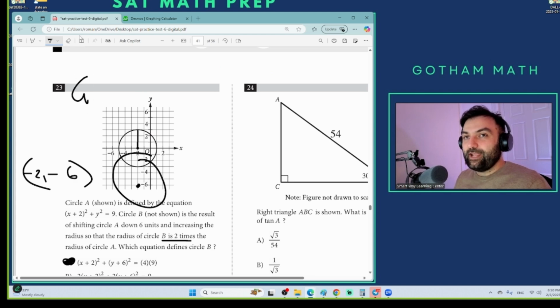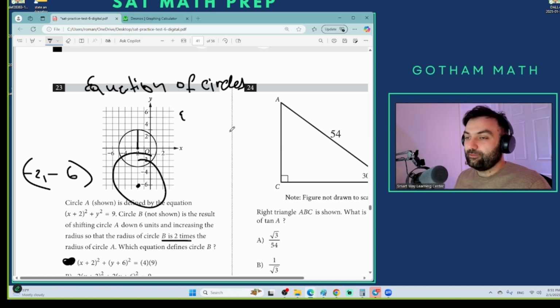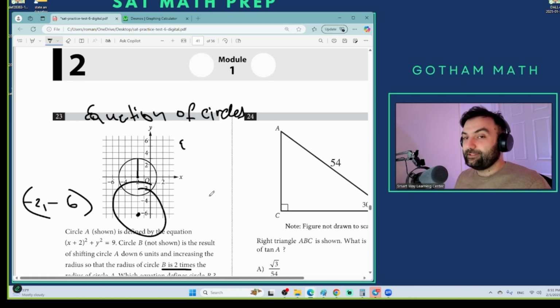If anyone is interested in getting more theory, I probably should be putting the topics. Let's say if someone is lacking a little bit of theory, I can put the topic name, and you can go and watch several YouTube videos on the equation of a circle, because that's what it is. Equation of a circle, or equation of circles. I don't know how to say it.